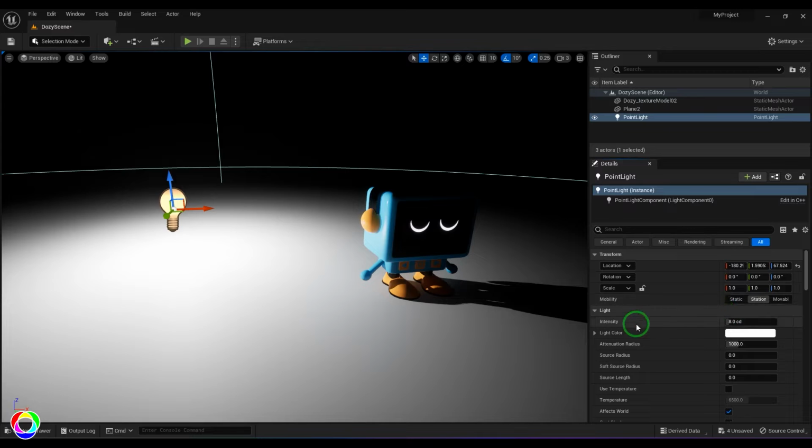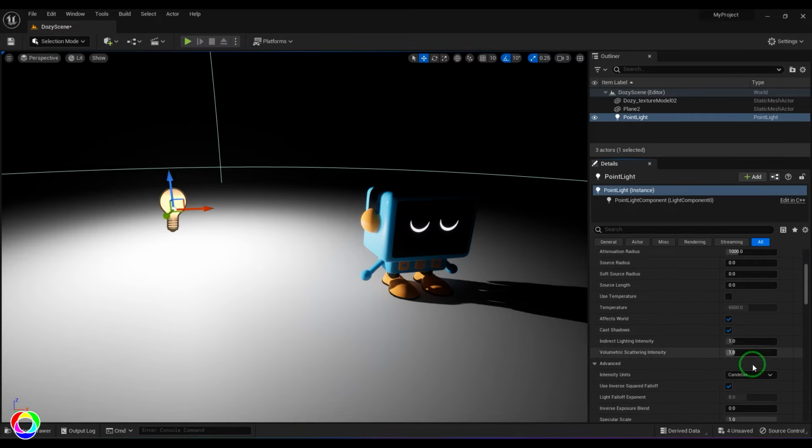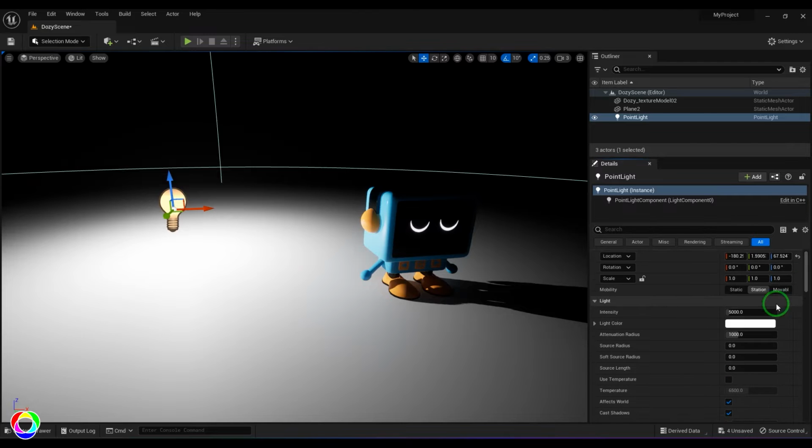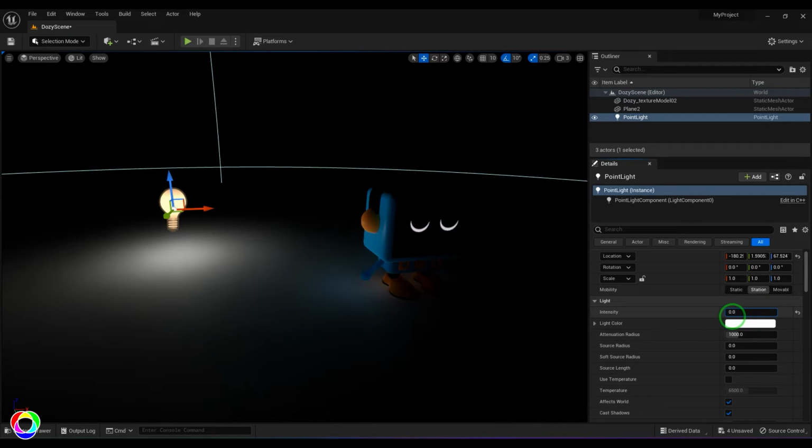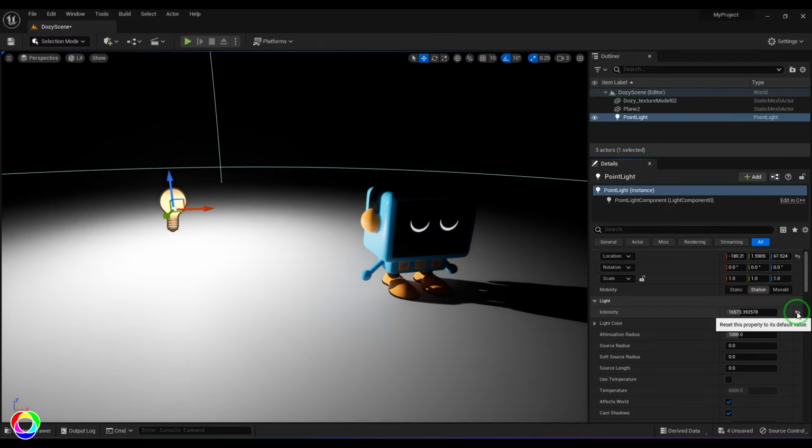Okay. So we have the intensity. Intensity is 8 cd, which is candelas. If I just scroll down and search for intensity units, you have unitless, which is basically taking me to a value of 5000 units of intensity. It works like a multiplier. So I can select that and increase it and make the scene brighter, or I can make it darker like that. I can click this button to reset it to the default values.